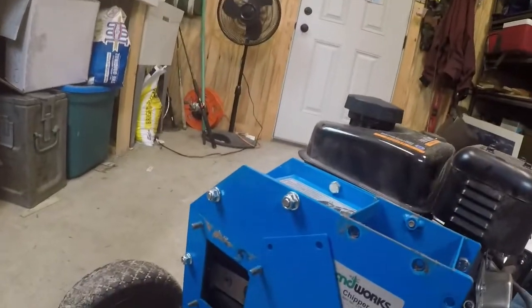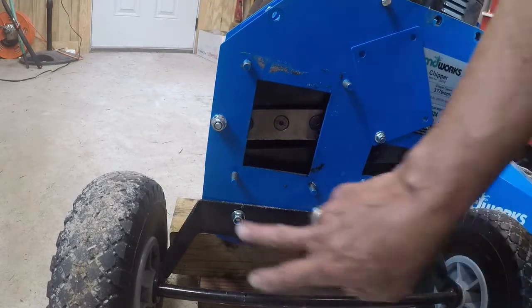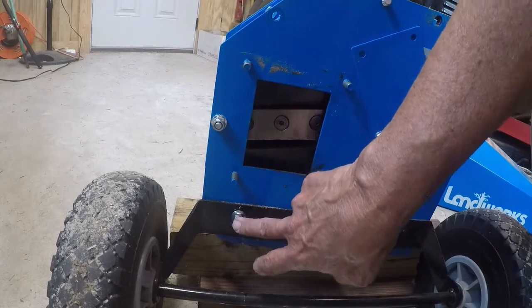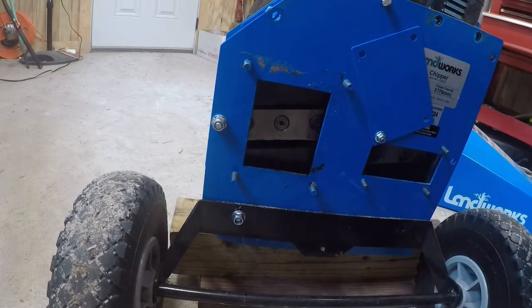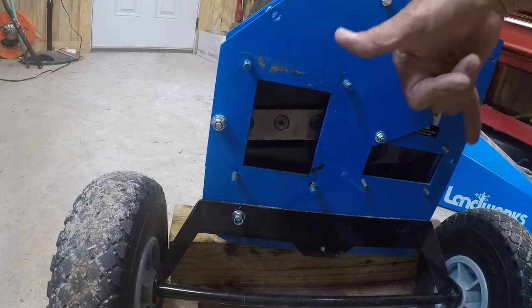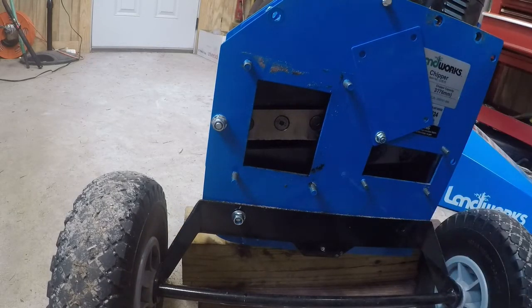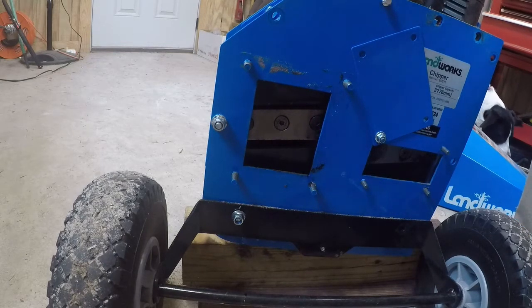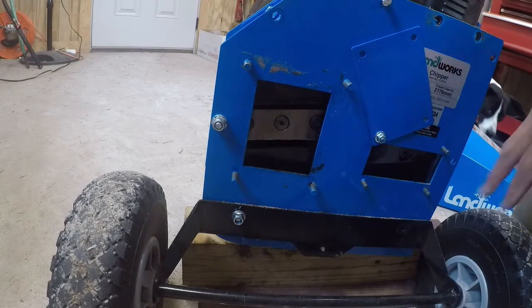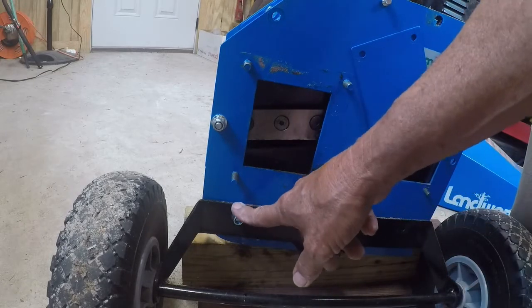Let's take the rest of this cover off. One thing you may want to do before you remove this last nut here that's going to take this axle wheel assembly off is chock it up a little bit with some boards, because that right there is what's supporting this end. So you better have something there. Well, this is going to tilt, could get a finger or spill some fluids out of the machine. So I just kept it chocked up a little bit right here so it'll help support it when this is off.